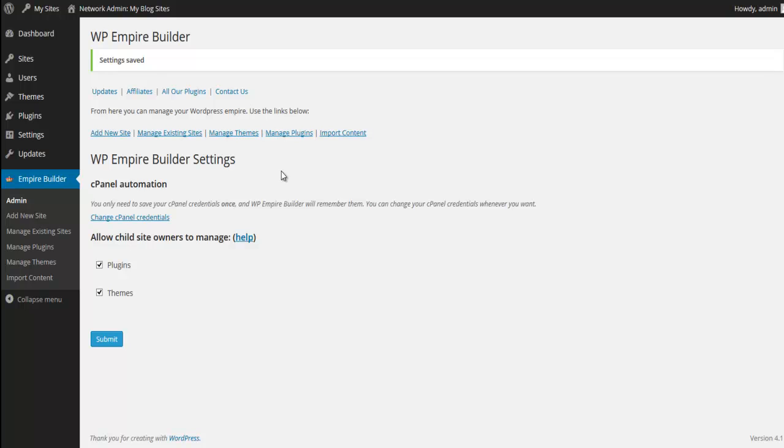Okay, so one of the next things we're going to do is you can start going to manage themes and manage plugins. So basically all you're doing in here is deciding what type of themes you're going to be using on all your sites. So let's say you're going to be building store sites. Okay, so you're probably going to use the same theme on all of them. But you can add as many as you want. But let's say that you're going to be using store sites and you have a certain theme that you're going to use. So you'll just add them here. And the same thing with plugins. So let's say you have certain plugins that you know you're going to be using on all the sites. You will manage those here.